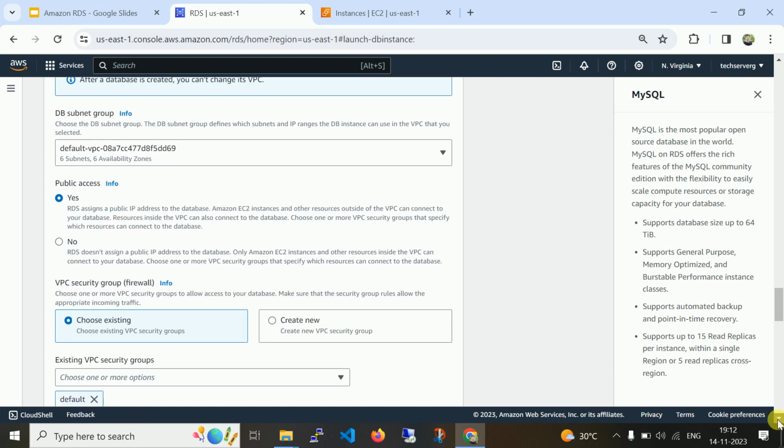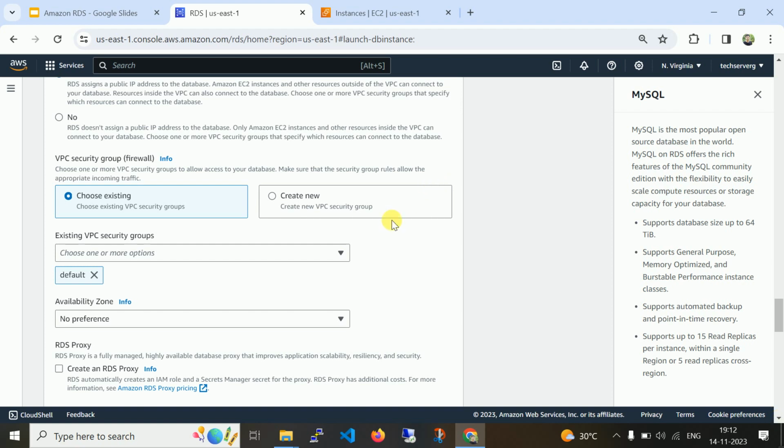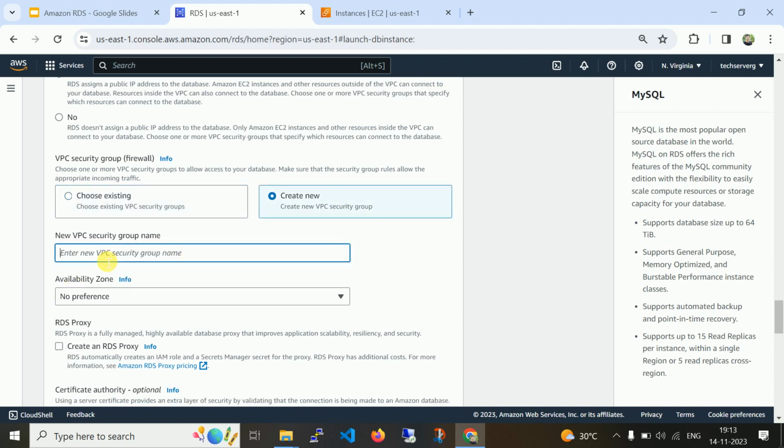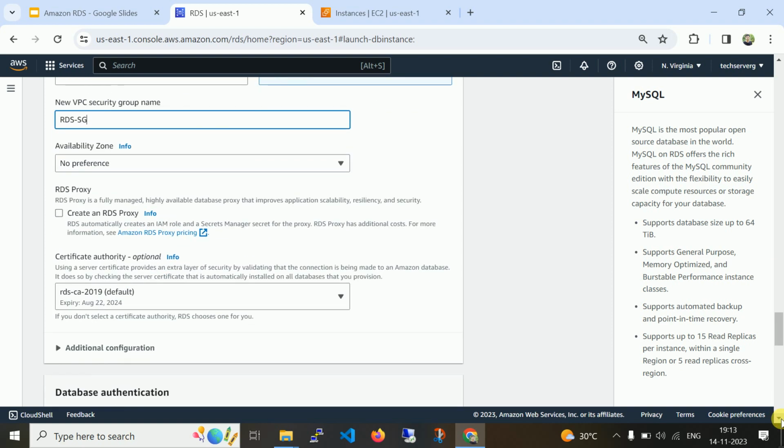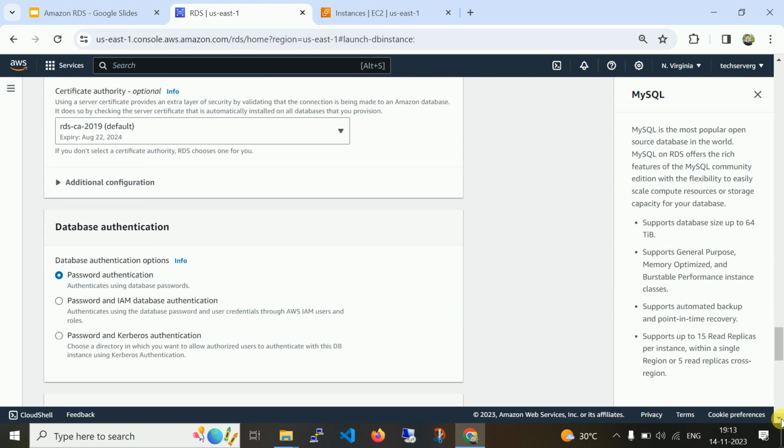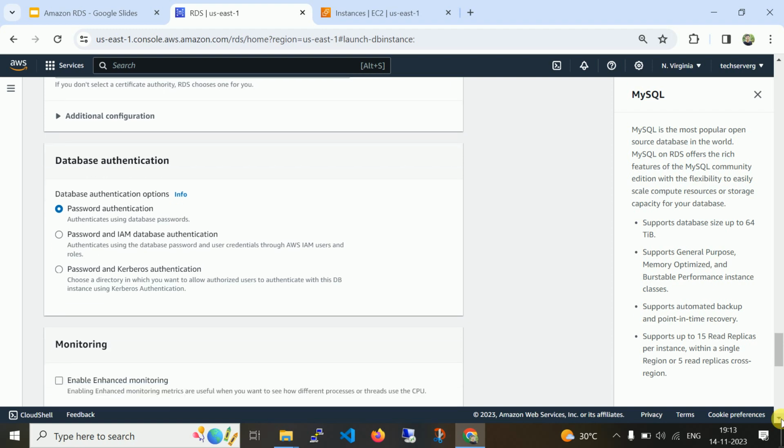Security group, I'm going to use create new, let's say RDS SG. There is no availability zone preference, as I'm not using it. Certificate authority, I don't require any certificate authority.